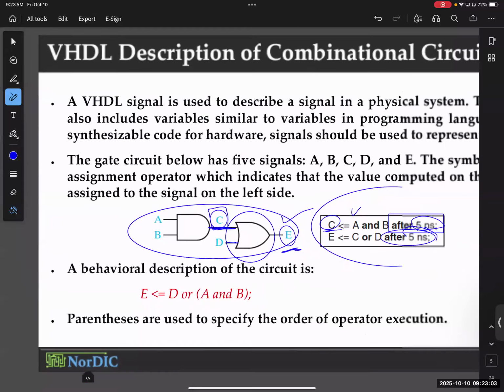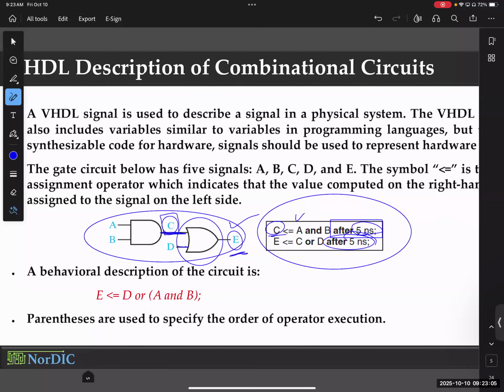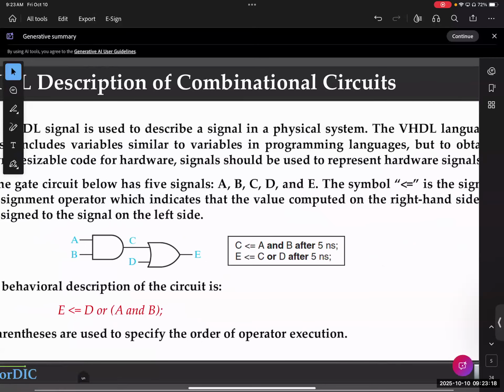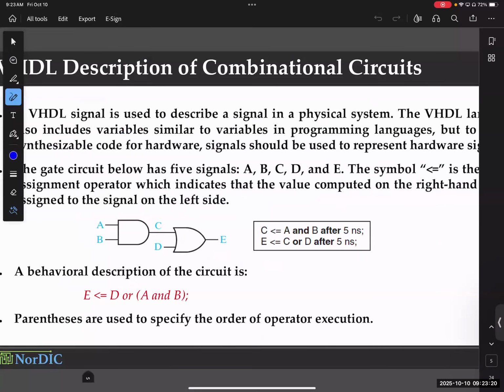So there is another way to describe this. It's getting to a certain degree of granularity where you are describing individual gates, right? As you see in this example, you're describing the individual gates. But what if you want to, you could also do it this way. This is called a behavioral description. It basically merges both in just one sentence.